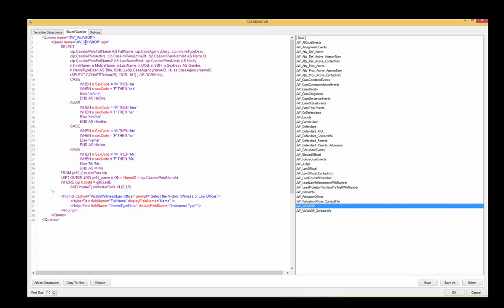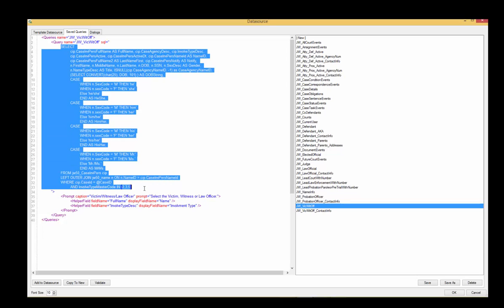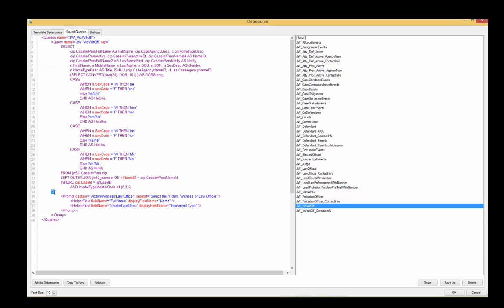So when you're looking at a data source, there's a queries header, which is what you see over on the right. There's a query name, which is what you'll see in your JDA over on the left under fields. And then after the double quotes on that, you'll see your SQL. And the SQL extends all the way down till you run into your second set of double quotes, followed by a closing caret.